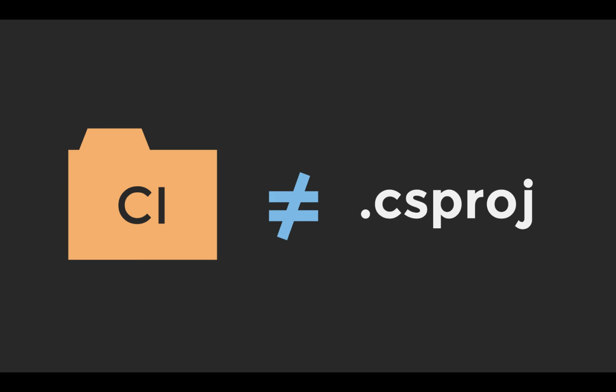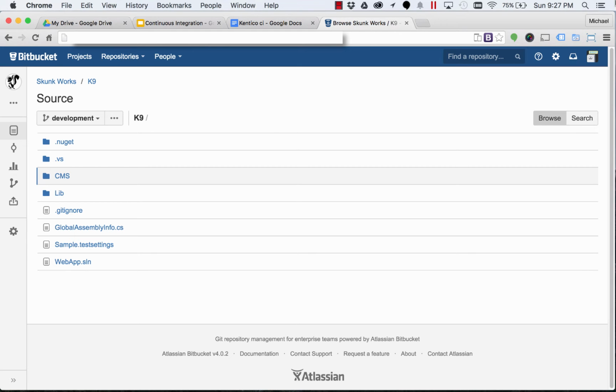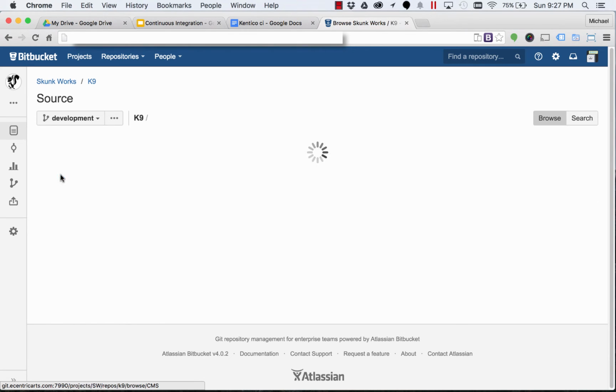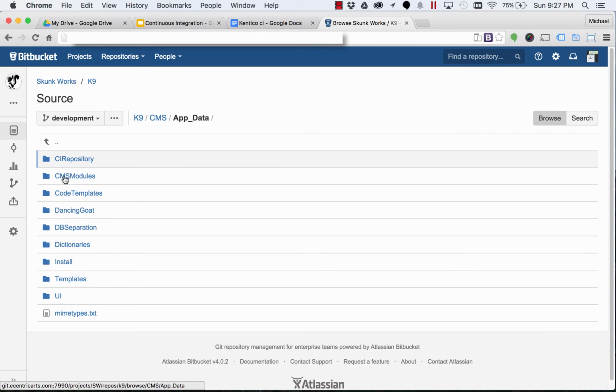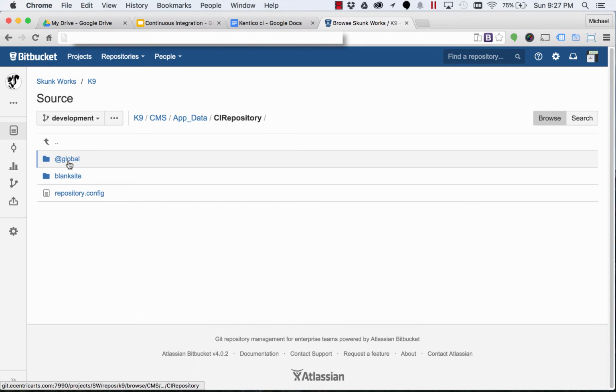There's a lot of files, and it's going to get a bit annoying to have to keep adding them in and tracking them that way. What we do need to do, however, is add them into source control, because this is how we're going to share them from developer to developer. So in here, you'll see that we are adding in the CI repository folder and all of the files that are under there. Let's have a quick demo of making a change and seeing that move from developer to developer.